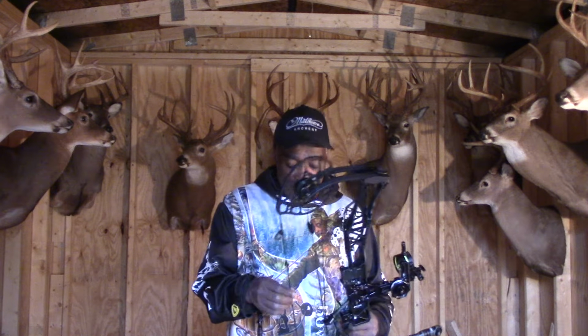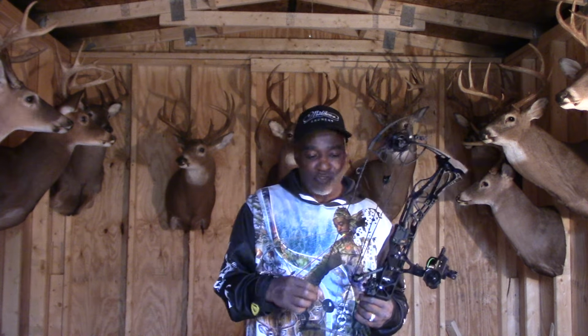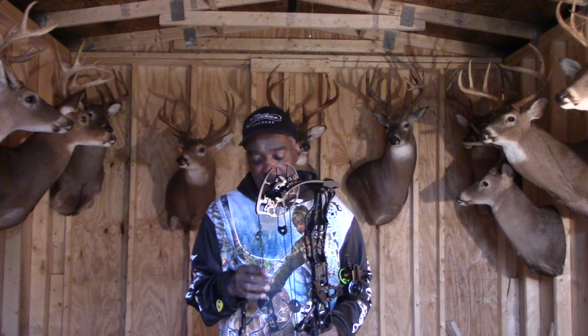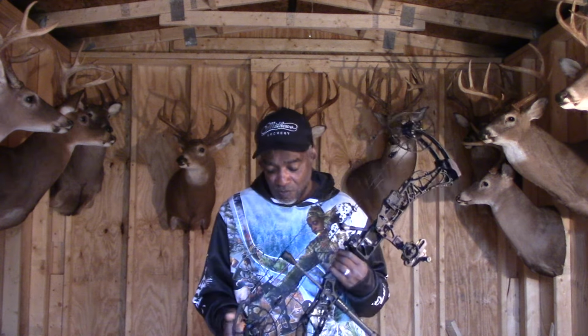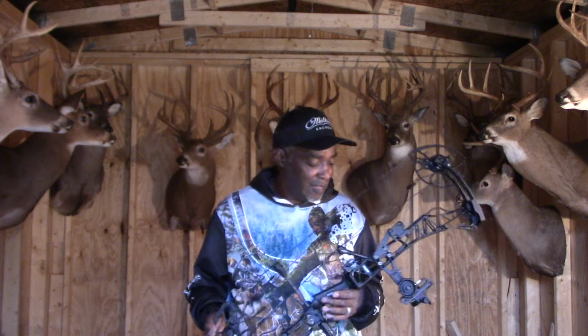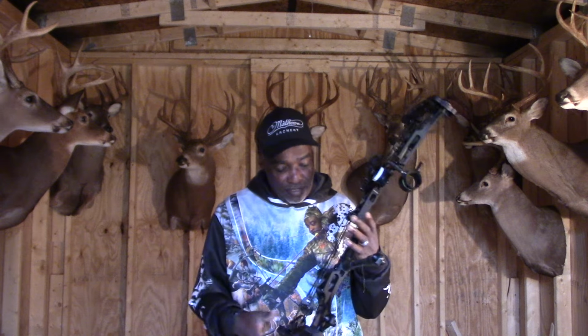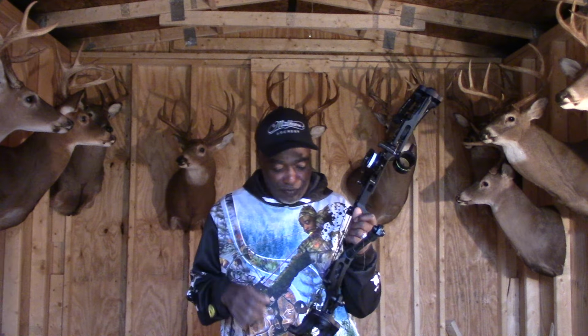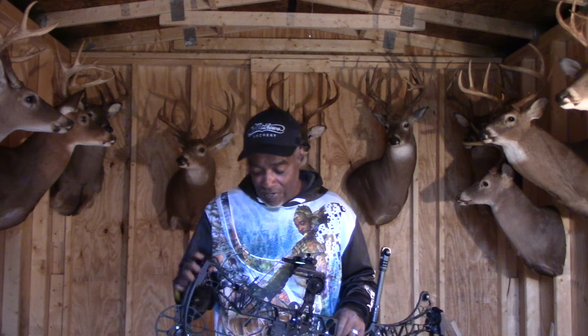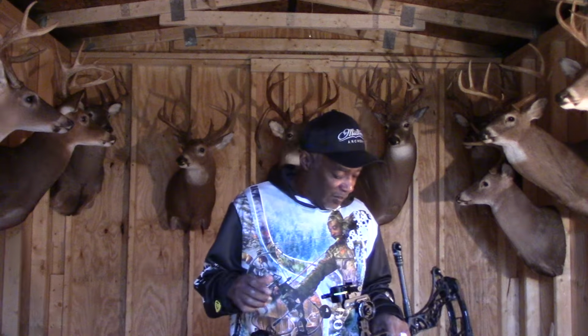And the strings, you can't go wrong with the strings. I was gonna go with ABB premium strings that I always get, but I decided to keep the Matthews strings on this particular bow so far and try it out. But like I said, this is a really good setup, and I just have to get out there and sling some more arrows just to make sure I got her dialed in the way I want it.